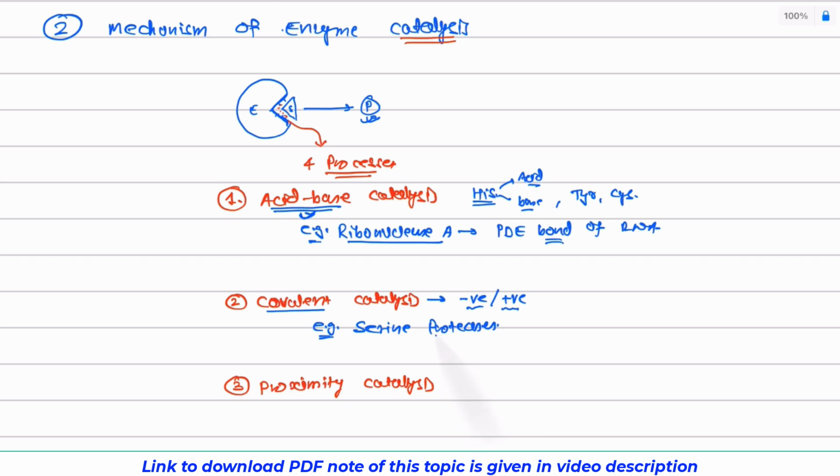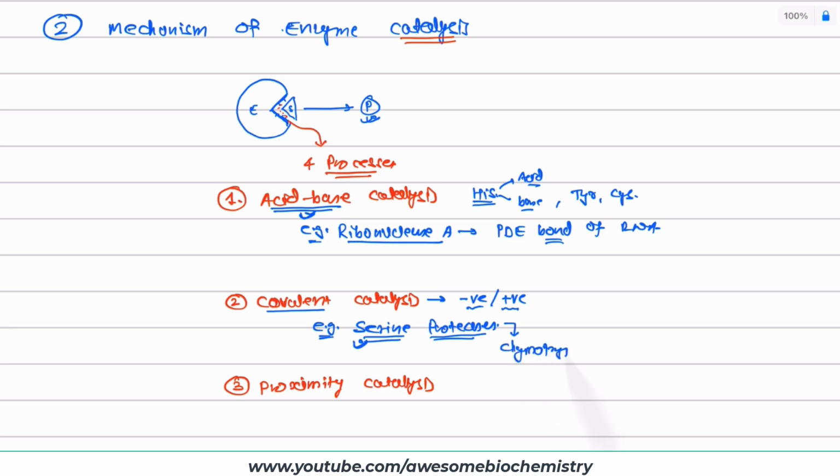This is actually not a single enzyme, rather it is a very big group of enzymes. It is called a serine protease because of the presence of the serine amino acid at the active site of this enzyme. In this group, as group members, we have very good examples like chymotrypsin, then trypsin, thrombin, etc. So all these enzymes break down a protein molecule.